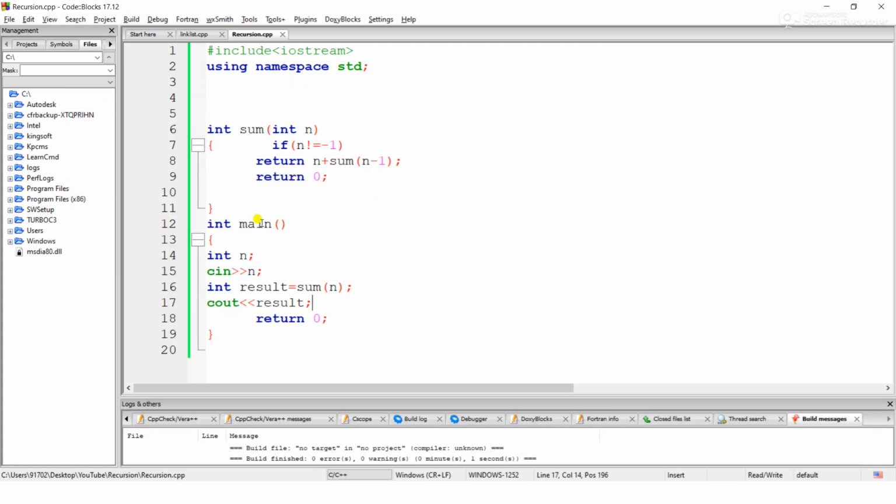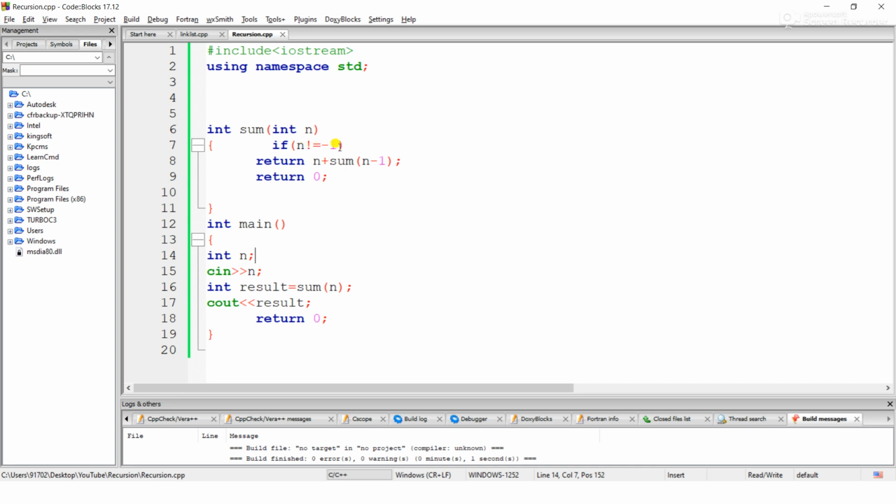So what happened is, we first take user input, and we call the function sum here. So it will go into its definition. First int 5, if we take 5 as user input, it will check the condition.